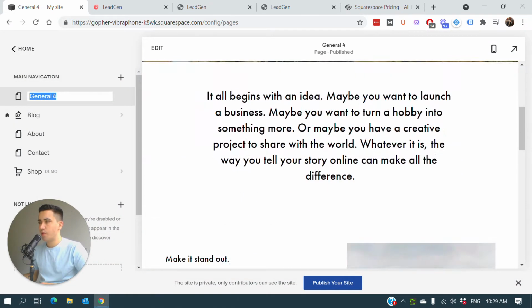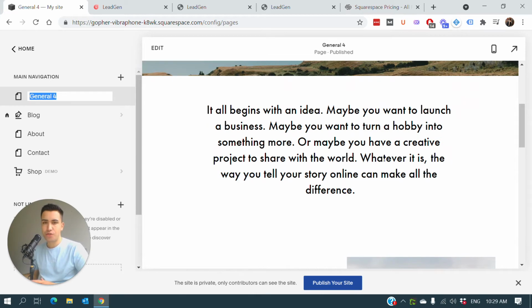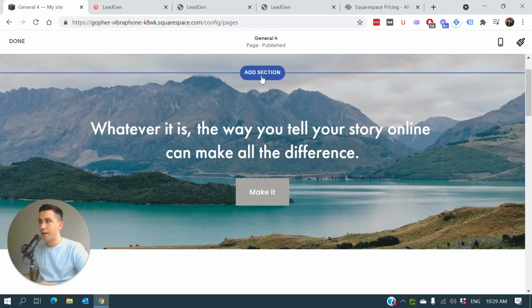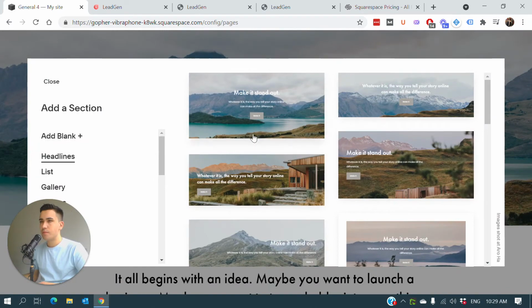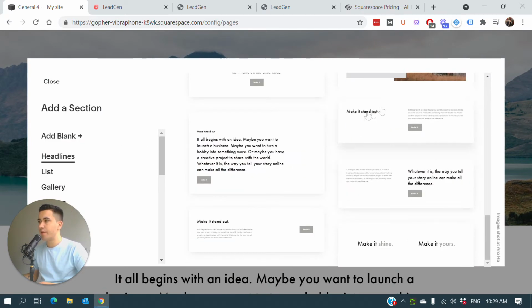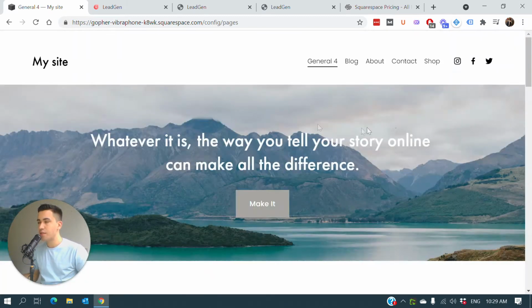And then what we want to do is simply add a section dedicated to display the form nicely in a nice structure on the page. So we go on Edit, add a section here on top. And then a good one is right here from the headlines, you go on this one here, where you have a 2-column structure, which is good for forms, where you can display the title and let's say bullet points on the left, and on the right you can simply paste your form embed code. So we're going to go with this.